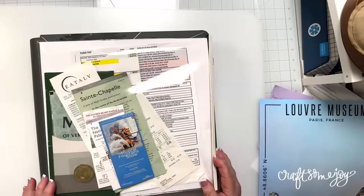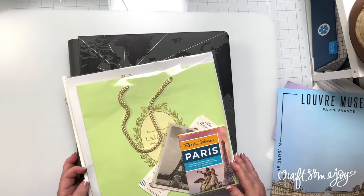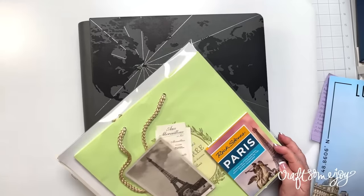Oh, well, and I have one more page because I have memorabilia that didn't make it. We're going to go back overhead. Yeah. So one second here, guys. There we go. So I have, you know, you got to keep the bag from where you bought your macaroons. Of course. It's all about the food. Right?